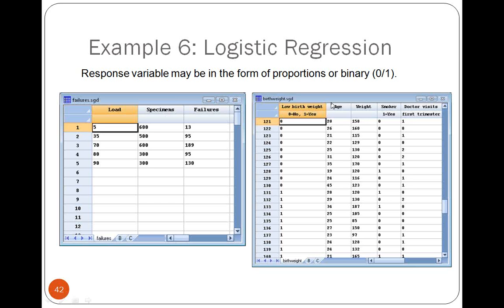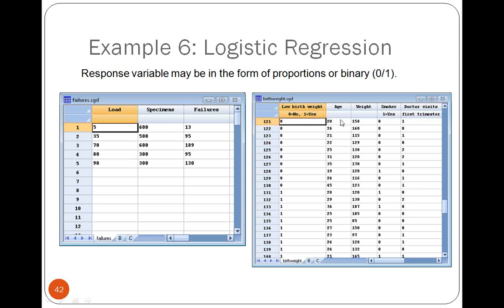The second data set is an interesting data set. It comes from a book on logistic regression by Hosmer and Lemeshow. We have the reference a little bit later on. What they did is they looked at a number of births in a hospital, something close to, I think, 200 births. The babies that were born were classified as either having low birth weight or not. If it's a 0 here, it was not a low birth weight baby. If it's a 1, it was a low birth weight baby. Every row in this file is a baby.